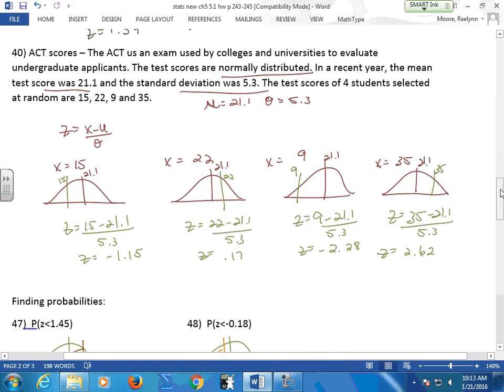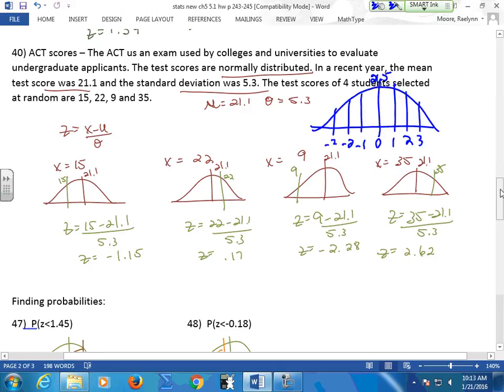Again, do the same thing. Make sure you give me a sketch. Make sure I see your parts. Do one sketch for all of them like we did yesterday. That's absolutely even better. Lay out your standard deviation across it. Put your mean in the middle and pull your mean out. And just add your 5.3 and subtract your 5.3 all the way down. Easiest way to do it, give me one sketch. And you kind of get a good feel for where they are.